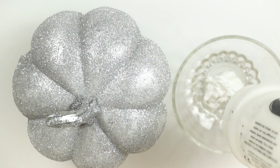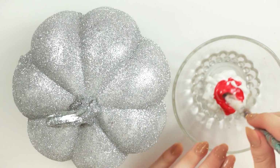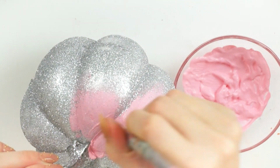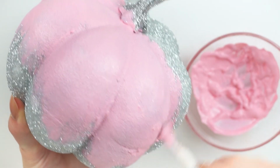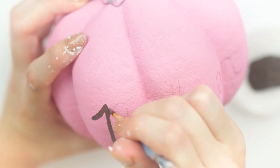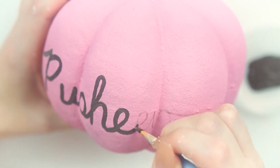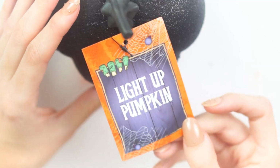It was in a silver glitter colour, and I decided to mix up some white acrylic paint as well as some kind of fuchsia coloured pink to make this really nice pastel colour. I painted the whole entire pumpkin in this acrylic paint, and I did 2 coats in total just to make sure it was nice and opaque. Once the pumpkin was fully pink, I wrote out the word Pusheen with a pencil, and then with a paintbrush and some brown acrylic paint, it's kind of like a browny grey, you know, the Pusheen colour, I just wrote on the word Pusheen like the logo.